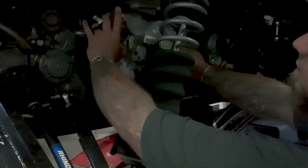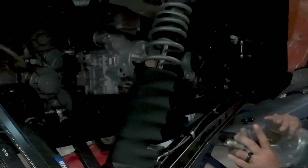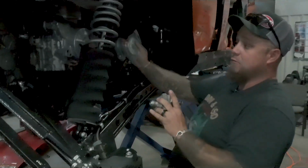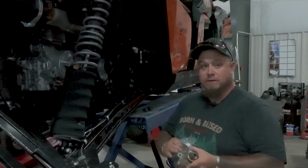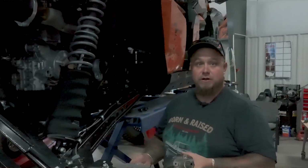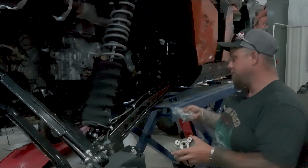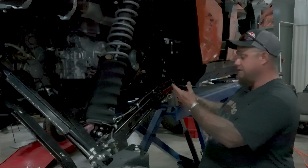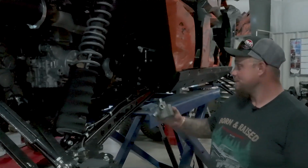It'll sit about here, this is where the pump will sit. And then I'm going to run a 4-inch pulley, because my worry is, this on my Jeep runs 4,500 RPM. That's on the rev limiter. This is 9,000 RPM. So I do not know how this little thing is going to like 9,000 RPM.